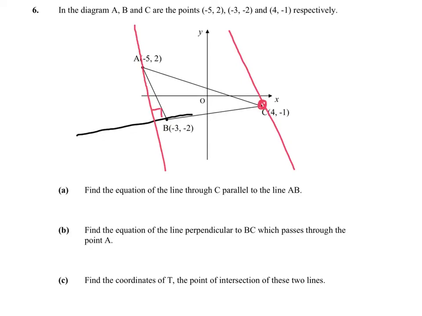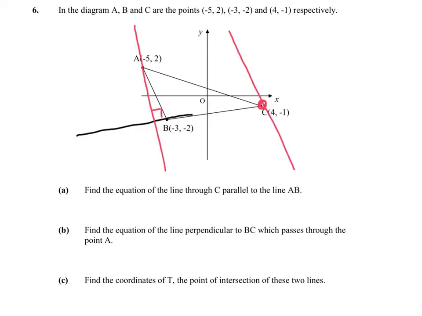The two lines here, as you can see, are sloping upwards. If you imagine extending these two lines, then eventually somewhere up off the page they would meet. Okay, so on this diagram it's impossible to put the meeting point down, but the point T, the point of intersection of two lines, will be up at the top somewhere.